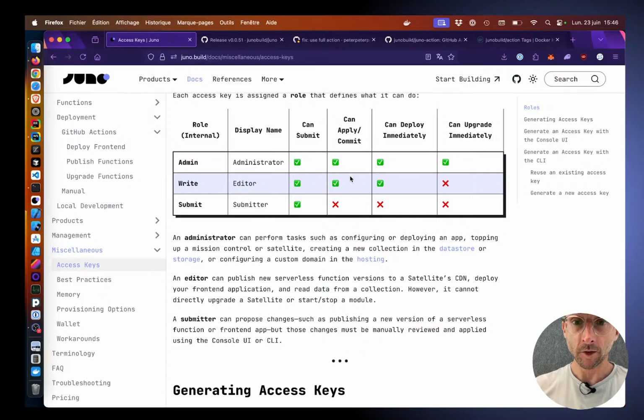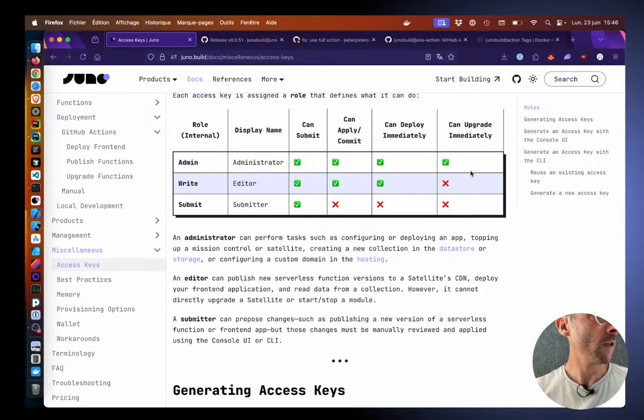Admin and write can commit, which means that they can apply a change to the web, like deploying your index.html or making the WASM available in the CDN, which means they can deploy immediately, but only the admin has the right to upgrade.